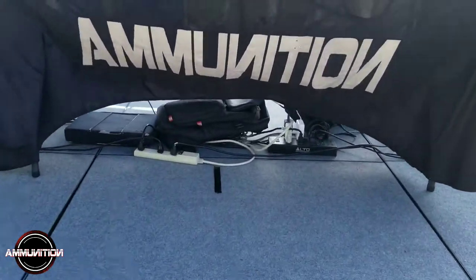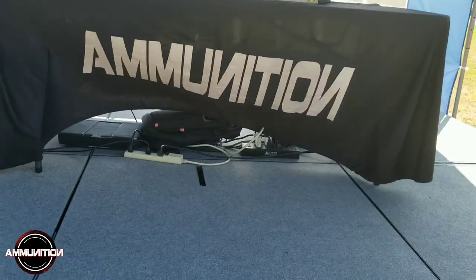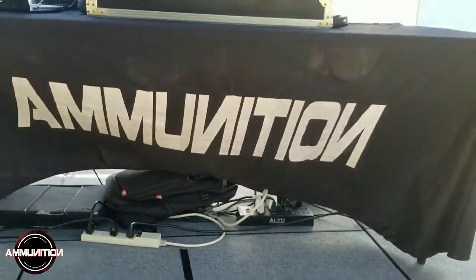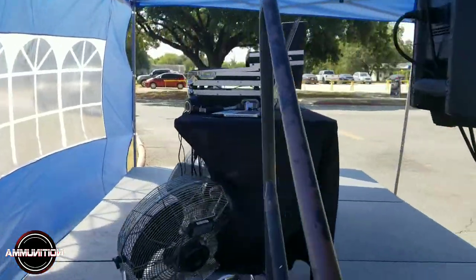One thing I do want to point out though, and I'm gonna fix it up in a little bit, is a lot of my wires are under my bag right there. I use my bag to cover it, especially since that table cover is moving. I tried to do a little tape thing here, but it's not holding. But yeah, so the table cover I'll fix in a little bit. The 15 EVs, they have really good bass, really good highs.